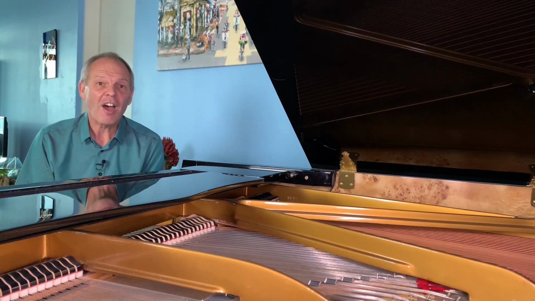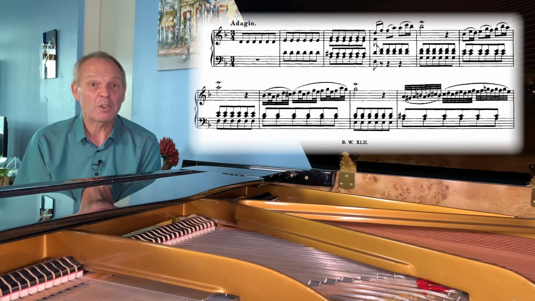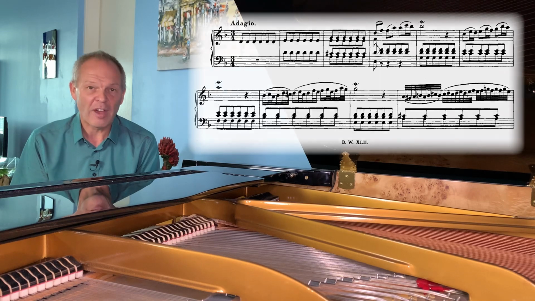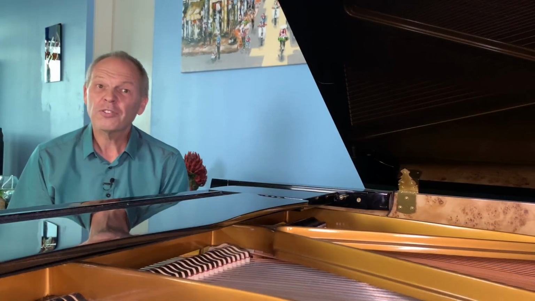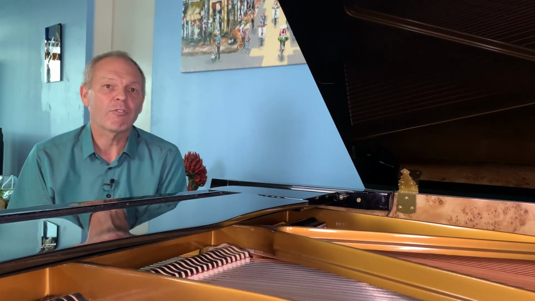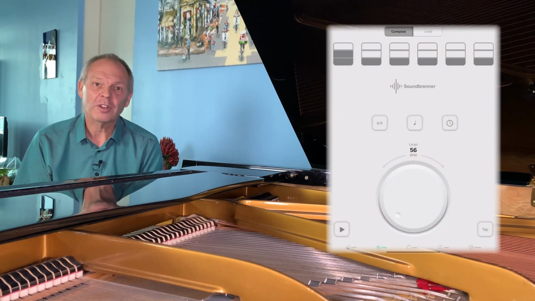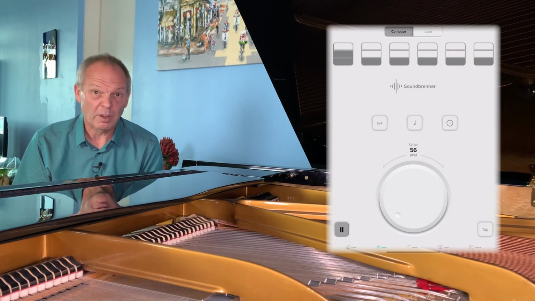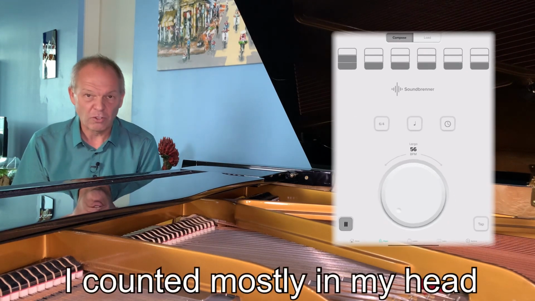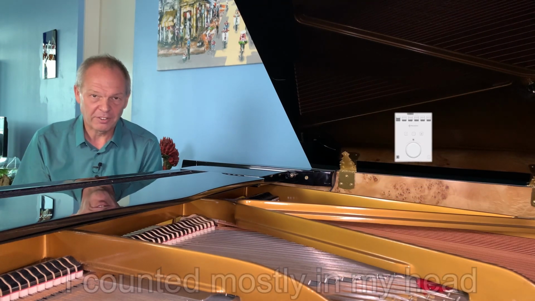So I'll just start off with the first few bars and give you some ideas of how you might approach getting this kind of counting into your head nice and easily. Of course, you need to think about how you want to count, and different things will work after all for different people. You might want to keep a metronome going so that you've got something to give you that steady pulse. You might prefer to count out loud, you might prefer to count in your head. Whichever one you choose, I don't think it actually matters that much.